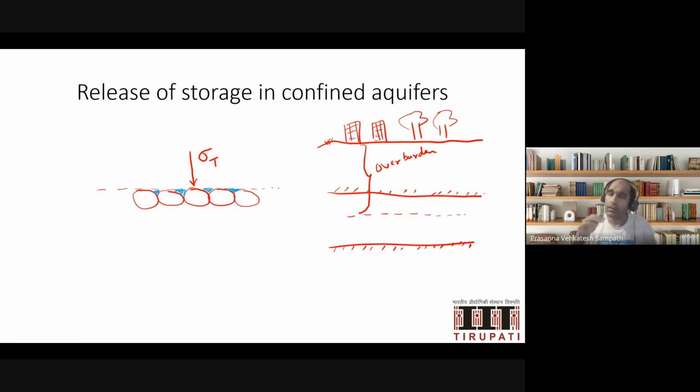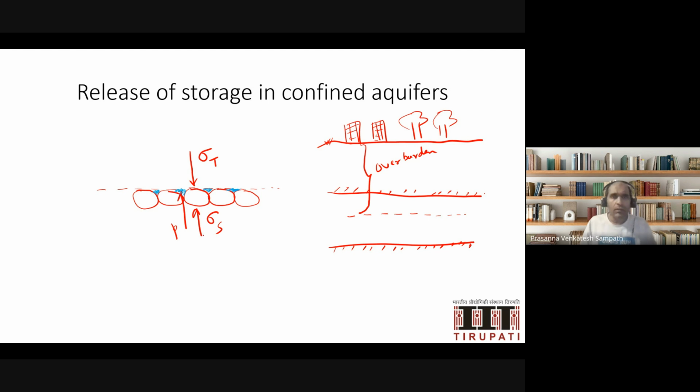What could be that? The resisting stress is the intergranular stress between the soil particles, which is resisting this overburden pressure, right? I'll refer to that as sigma S, which is the intergranular stress between the soil particles. And then there is also the pressure of the water in the confined aquifer, P. So these two, sigma S and P, combined are resisting the stress that is acting downwards from the overburden, right?